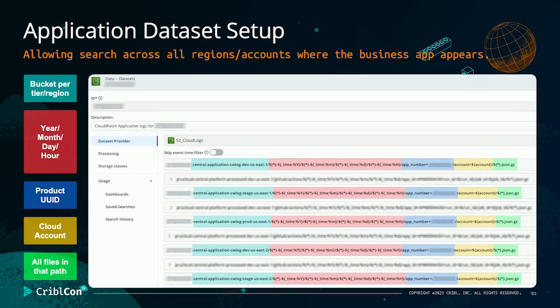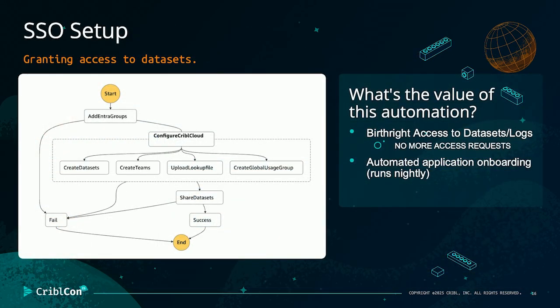So this, again, is just an example of the same thing, except now it's got your custom application number and your account, because it's going to be across accounts. An application could be deployed to multiple accounts, and you want to be able to account for that scenario. So you're like, okay, that's cool. Now, how do I give people access to that data so they can actually search it? So the key here is automation.